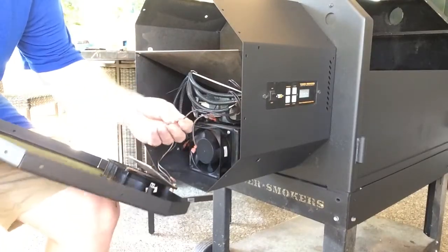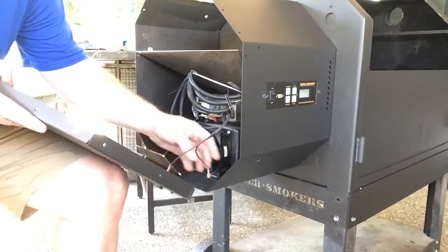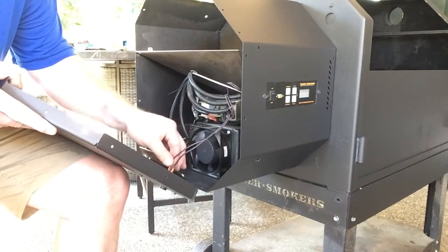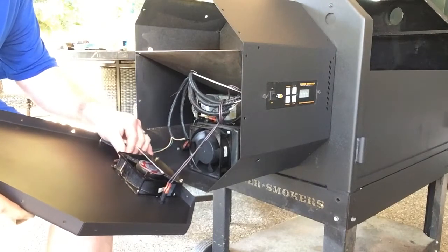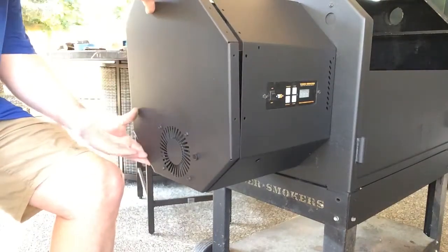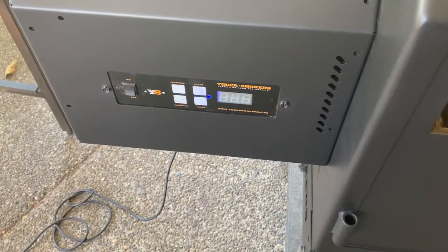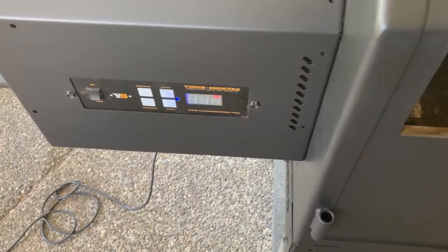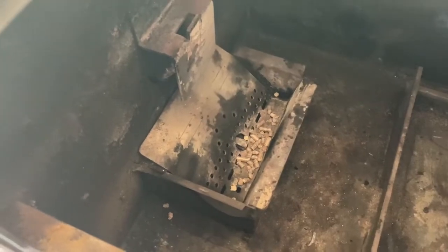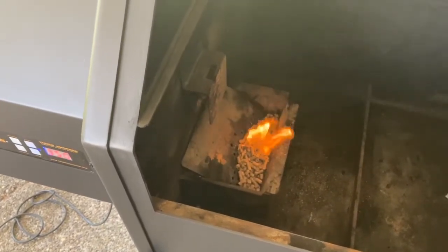All right, let's see how it works. My plan is to plug these in, and then I'm actually going to fire it up, just to make sure it works. All right, let's see if we have success before we screw everything in here. We have power. Dropping pellets. All right, let's say we have success. It's pretty rare when I can take something apart and put it back together again, and it works. Hey, if I can do it, you can do it.